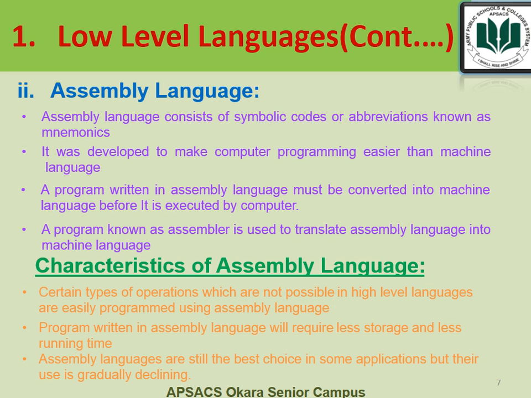Assembly languages are still the best choice in some applications, but their use is gradually decreasing day by day because of the interface. The interface for assembly language is very difficult to understand. So now we are converting the interface into high level languages like C, like Java, like Haskell.